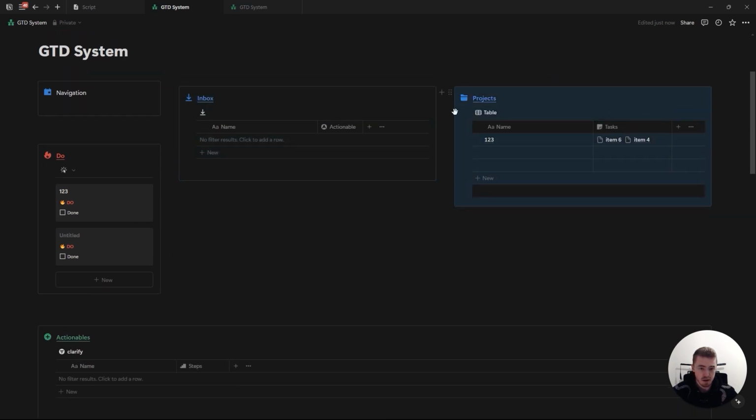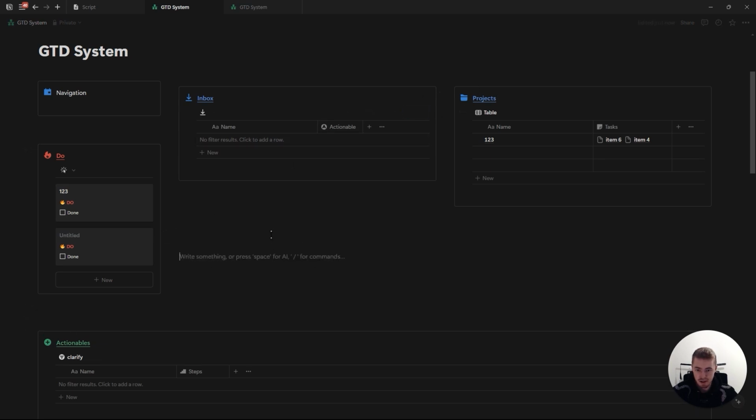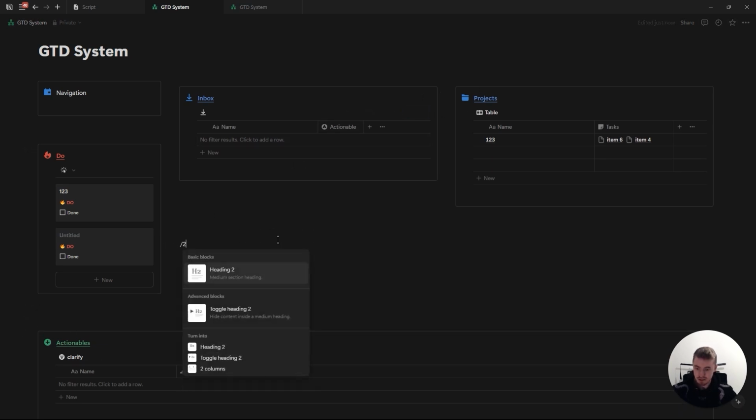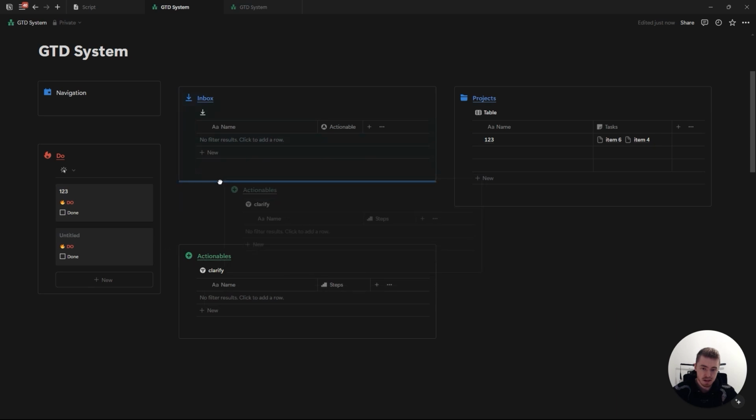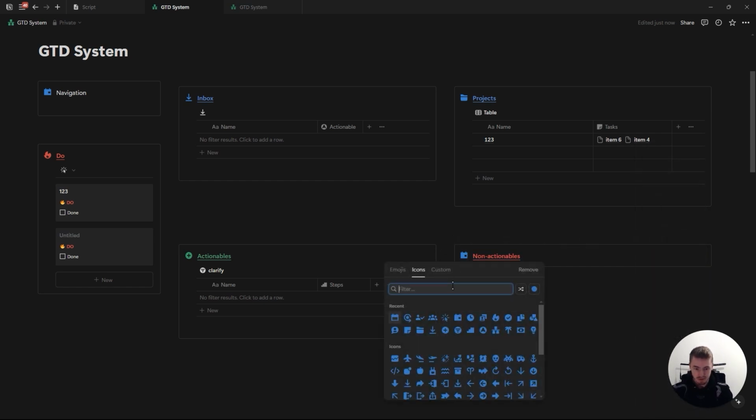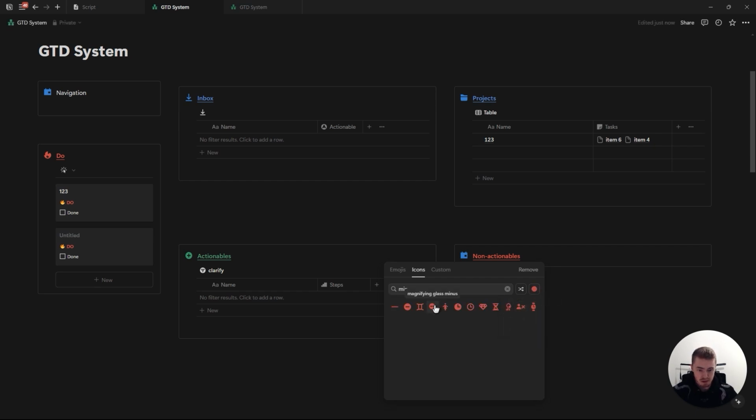So that is why I created 2 columns here. And then inside of this one, we can have another multi-column layout. So let's do 2 columns here, and this will be actionables. The reason for doing it this way is because otherwise this will be under this view and this one will be under this view, and they won't be even if we add the non-actionables. So let's actually just create this callout box. So non-actionables, highlight this, make this bold, underline it, change the color to red, and this one would have a minus icon, which would be red.